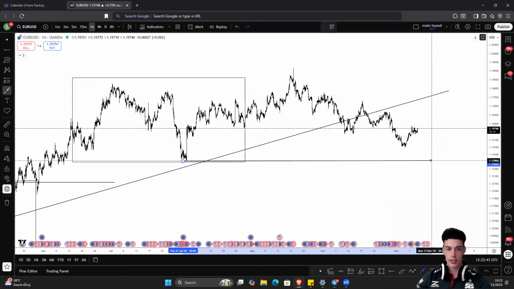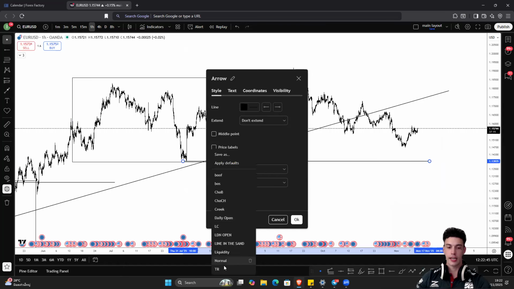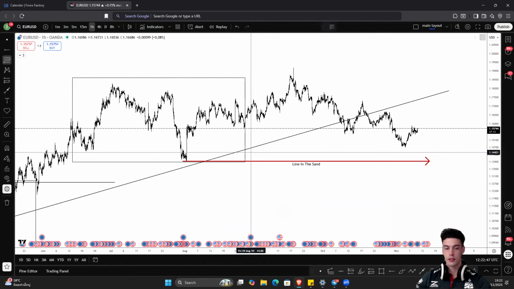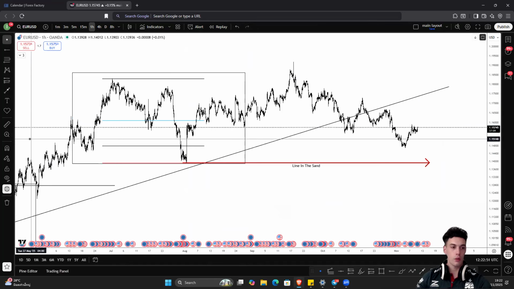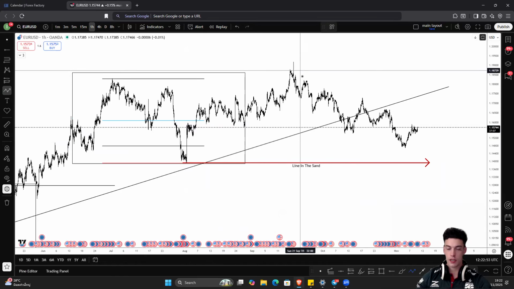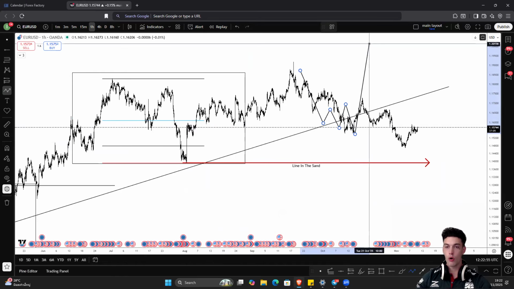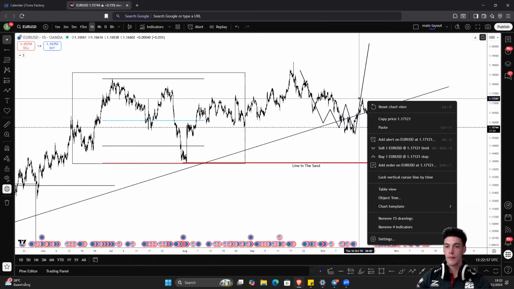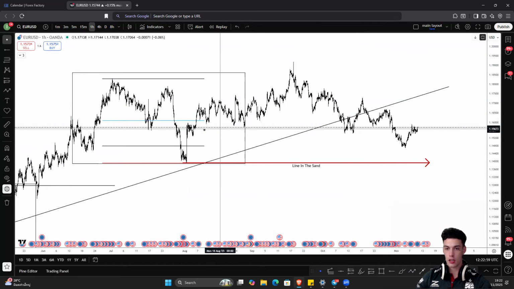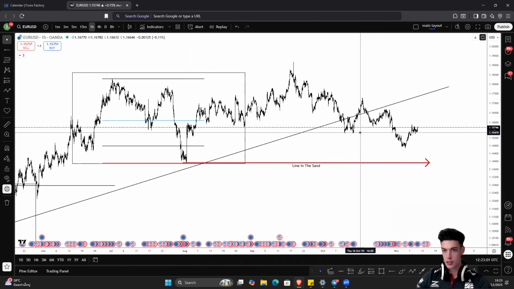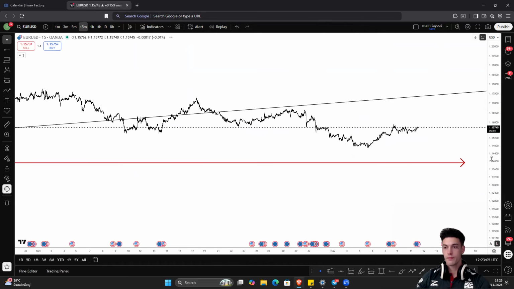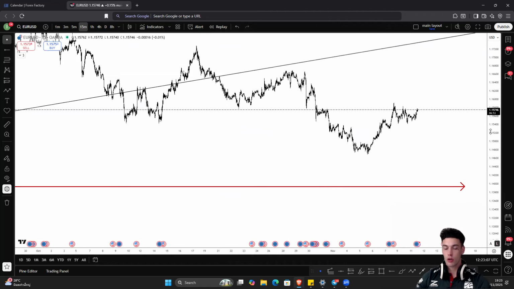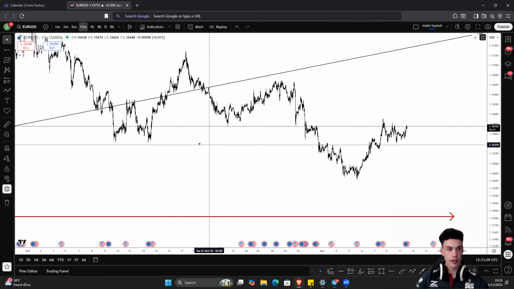And can you guess what we're going to do next? The same thing. Again and again. Line in the sand, fibs, and I create my if-then scenario. What's my if-then scenario? The same thing. She either comes down, accumulates, or creates the reaccumulation. In this case, what has she actually done? Well, she's come into demand. So now she's in my demand zone. I can go to a lower time frame and do the same thing on my legs or try to apply my lower time frame criteria.